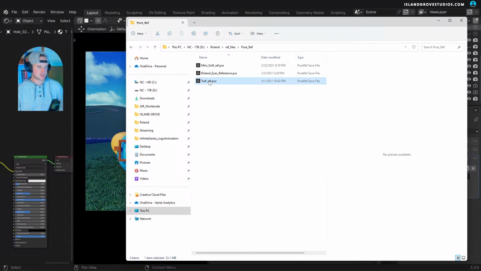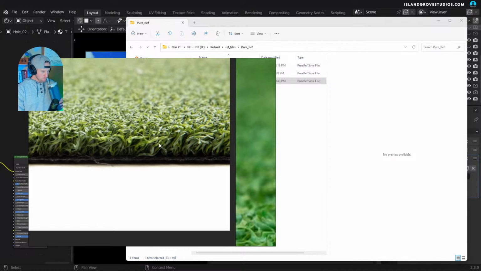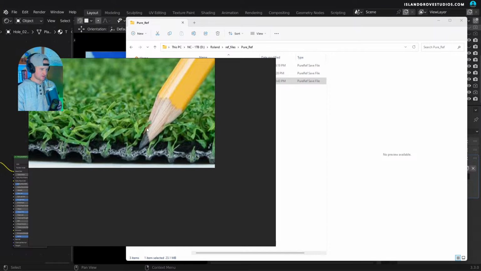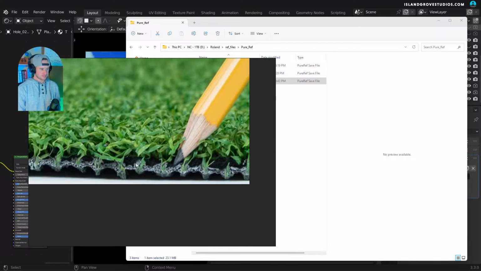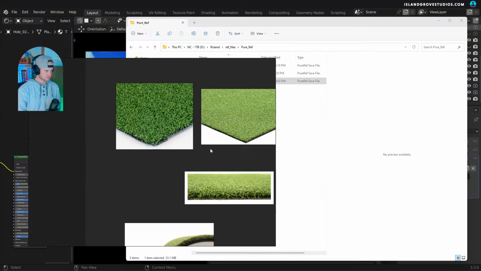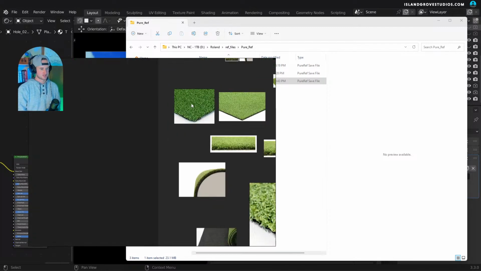Maybe if I have... oh yeah, turf. There we go. I did a deep dive on turf, which sounds funny. So I've been having one with a pencil in it, just to see the scale. But see how thin they are? It almost looks like Easter hay that you put in an Easter basket. They're squiggly and kind of flattened.